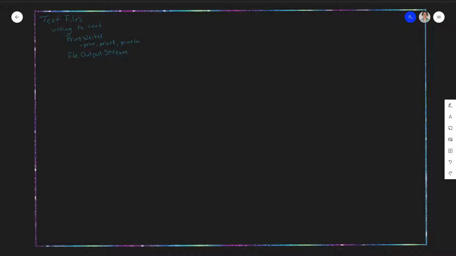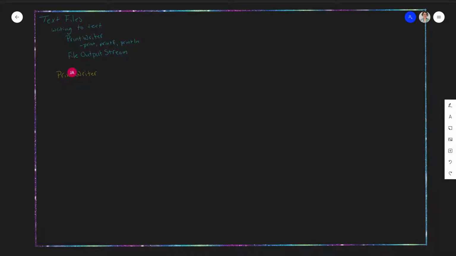So here we're going to start with a program where we have a print writer. Let's use some yellow so that it stands out a little bit more against all the other text I've been writing. So print writer, because we need that object, right?